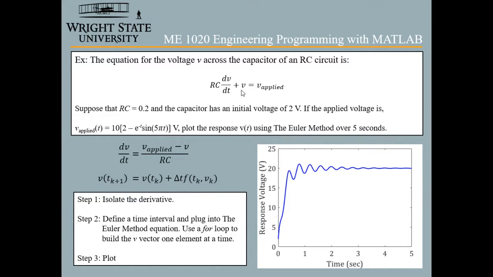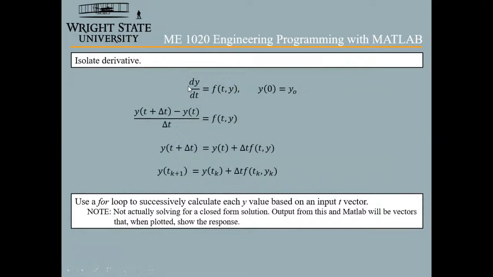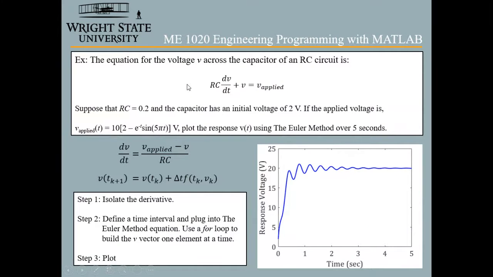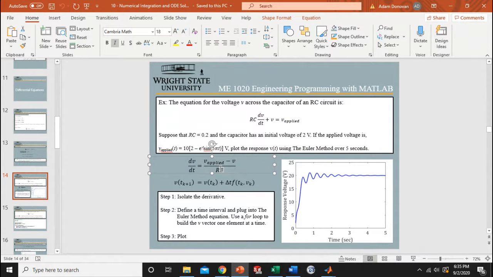But what I'm going to show you here is going to be universal no matter what the equation is. If you can arrange it into this form right here, you can use it. It's not always the most accurate, but it's straightforward. It works. What I'm going to do is bring everything to the right-hand side. I isolate dV/dt by subtracting V and dividing by RC, or dividing by 0.2, right?